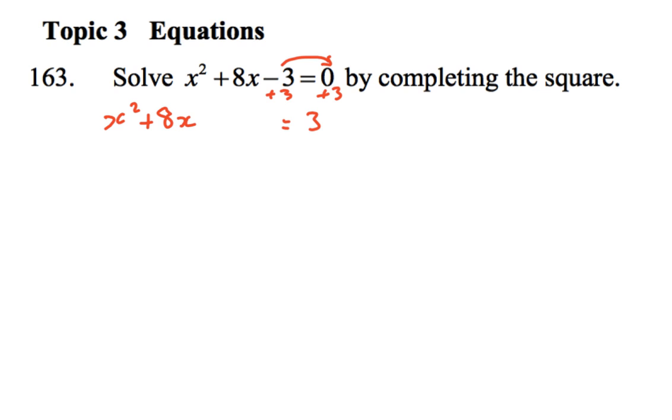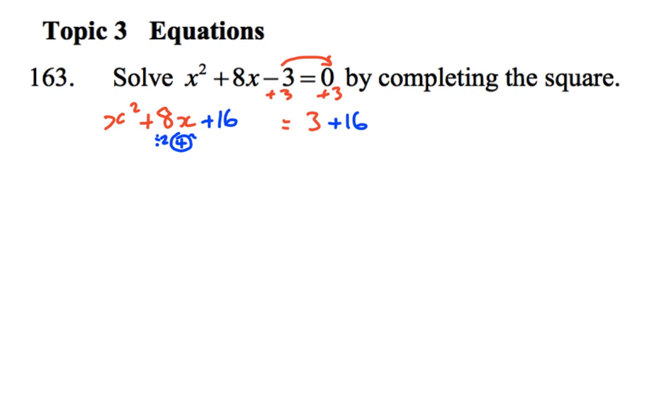So let's get a different colored pen. Now a number that completes this square is we divide 8 by 2 and get 4, and then we square 4 to get the number that I'm going to insert in here. 4 squared is 16. So how did I get 16? I halved 8 to get 4, and then I squared that result. That's how you complete the square there. And because I've added 16 on the left hand side, I'm going to make sure I add 16 on the right hand side. Otherwise we'll be in big trouble.